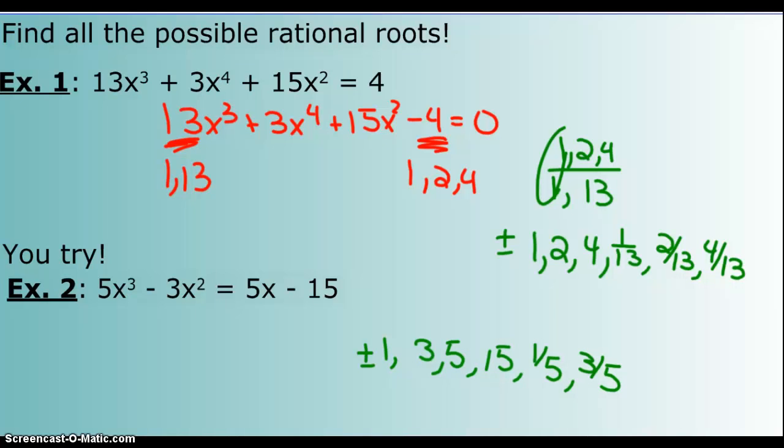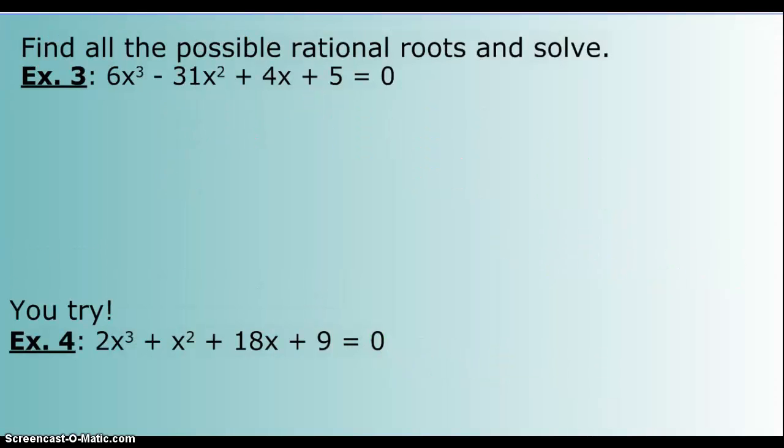Okay, the next step is finding all the possible roots, rational roots, and then going on to solve it. So the first thing, let's see, blue marker. I'm going to start, identify the coefficient, over here the 6, and the constant, the 5. So I've got a nice 1 and 5, and 1, 2, 3, and 6. That's going to take a little bit longer.